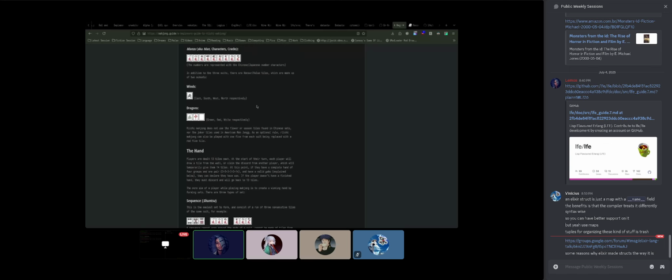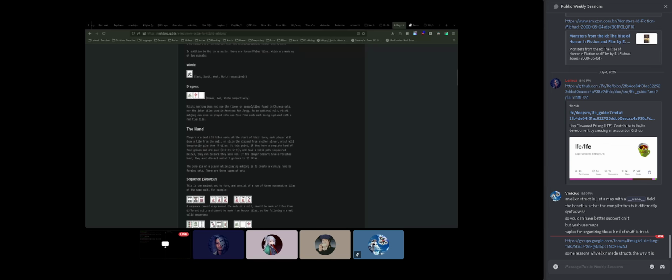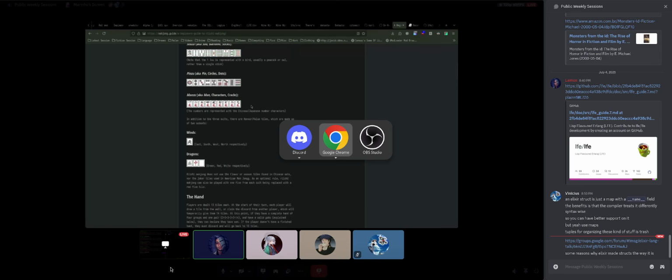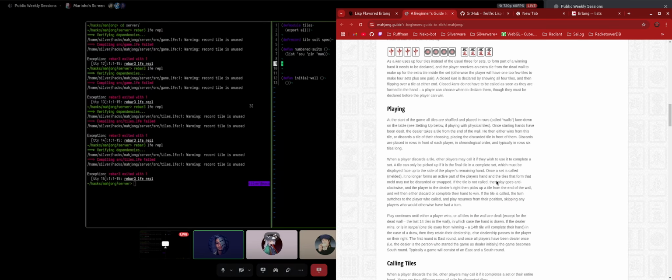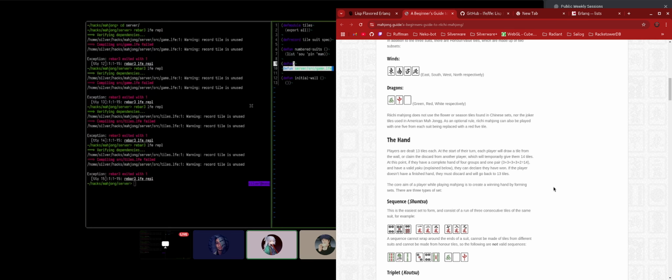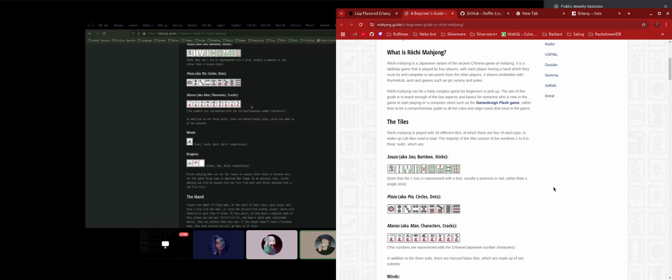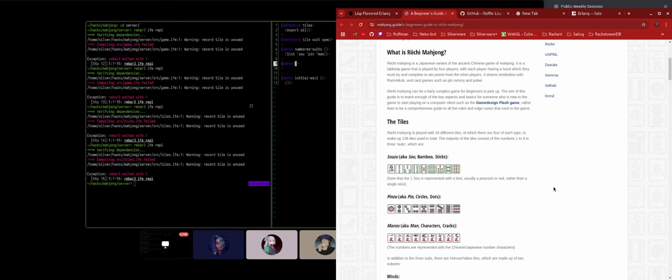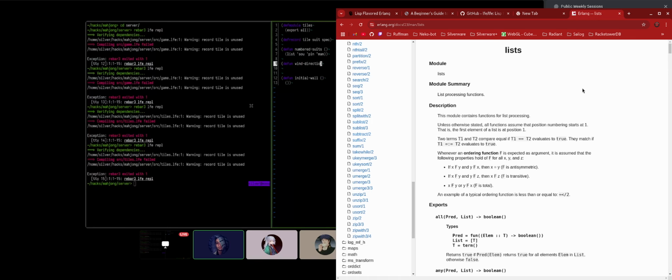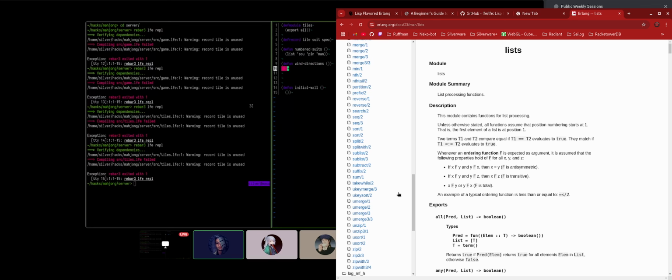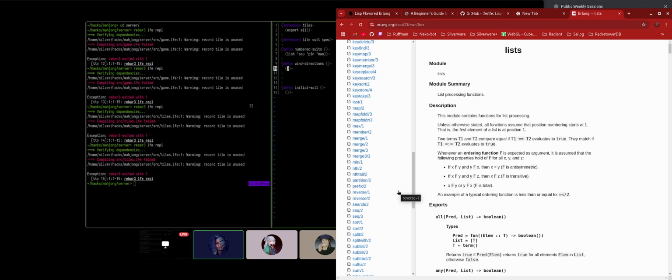So just winds, dragons, Manzu. But wait, it's 136 pieces. How many of each do we have, Mageta? Four of each. Yeah. Four of each. Okay. Yeah, I'm gonna let Maninho do whatever he's thinking on. Later we can improve it.